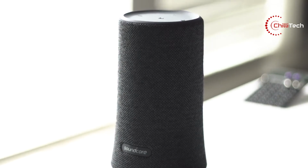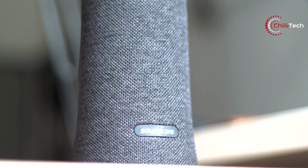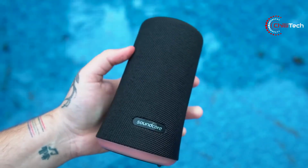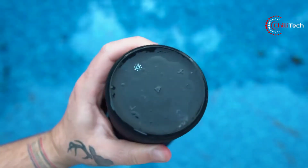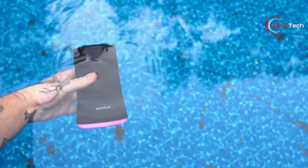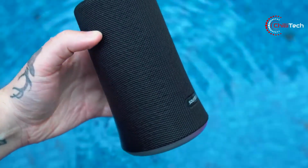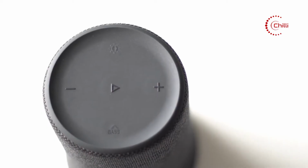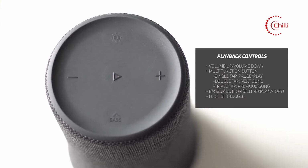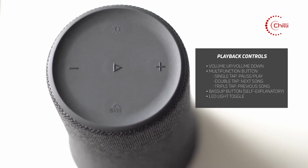And as far as audio goes, the Flare does a solid job of projecting clear, rich sounds at higher volumes than you would expect from its size and price. Measuring roughly 5.9 by 3.5 inches and weighing in at just over a pound, the Flare has a cylindrical shape that widens at the base and stands upright. The main outer panel is wrapped in a handsome cloth grille, which is a classy touch that's a little more sophisticated than the materials we typically see on a sub $100 speaker. The bottom panel is rubberized to keep it from dancing around tabletops when vibrating with bass, and the LED panel is a 360-degree strip at the bottom.